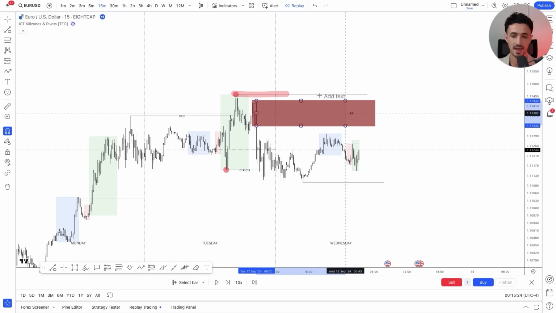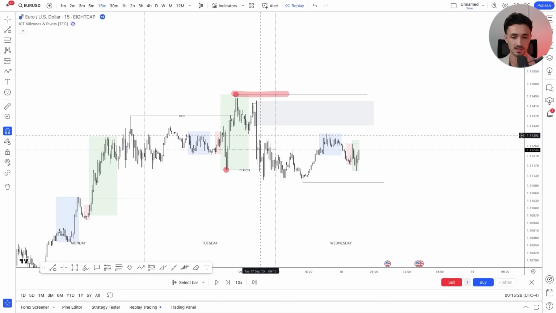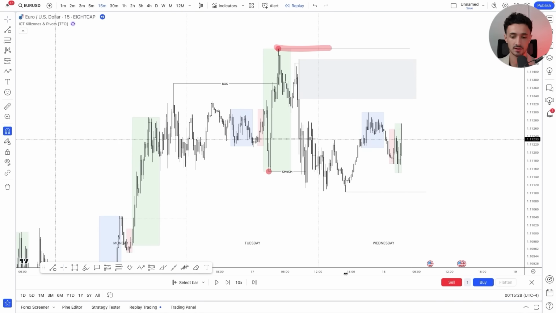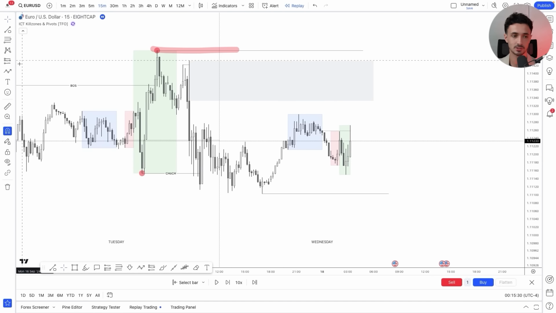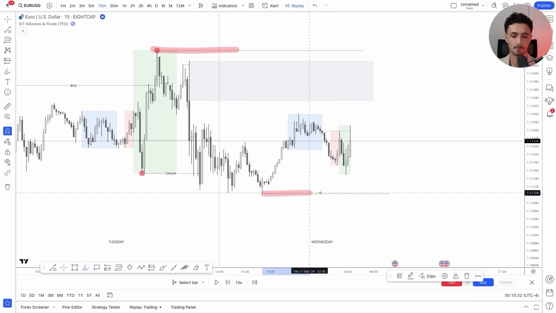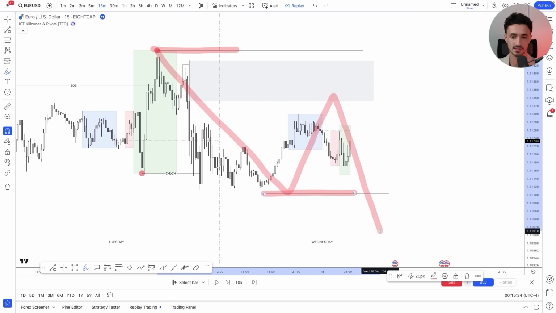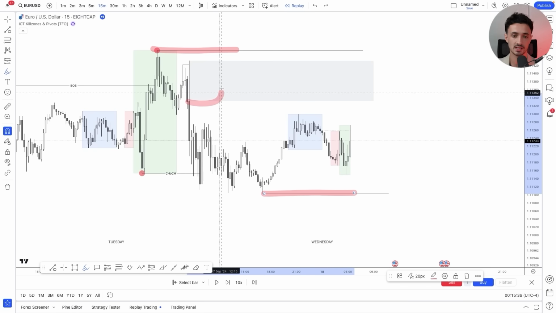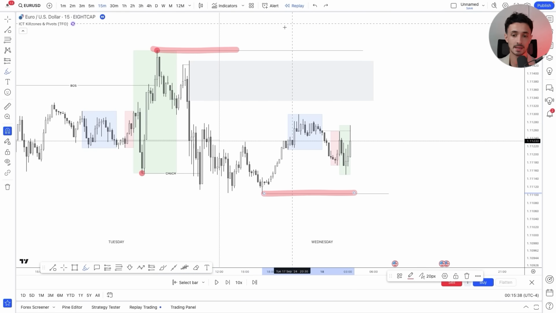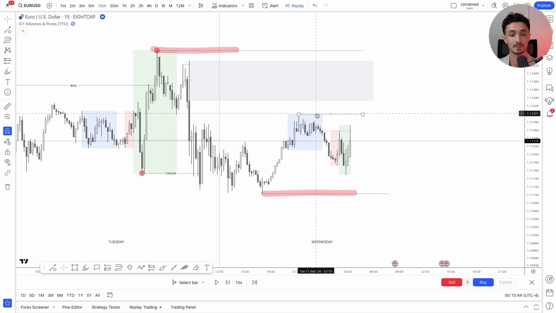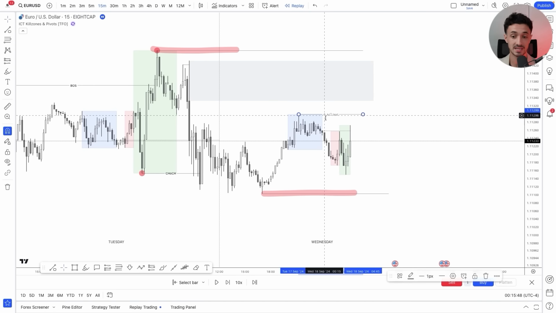So we have our area of interest, right? It also has a fair value gap within it. We have that area of interest. Okay, so step 1 and step 2 are both done. We have our bearish bias. We're expecting lower prices. We have our area in which we're expecting those lower prices from. Step number 3 is identifying our internal range liquidity. That for me, again, is always Asia. It can be equal highs, equal lows if Asia's already been manipulated. But in this scenario, it is most definitely Asia, right?